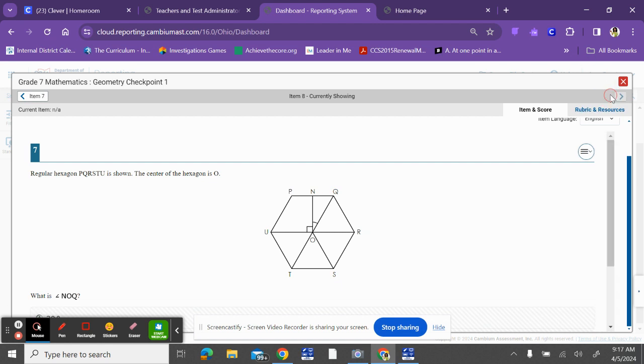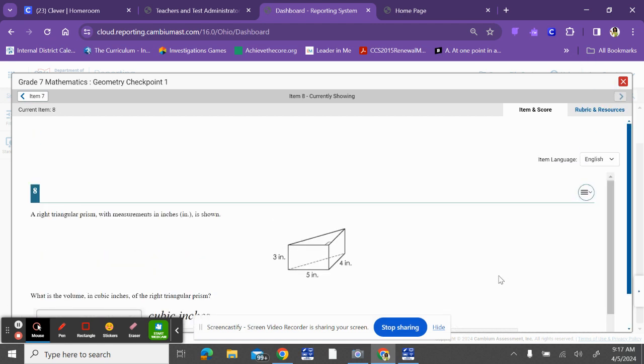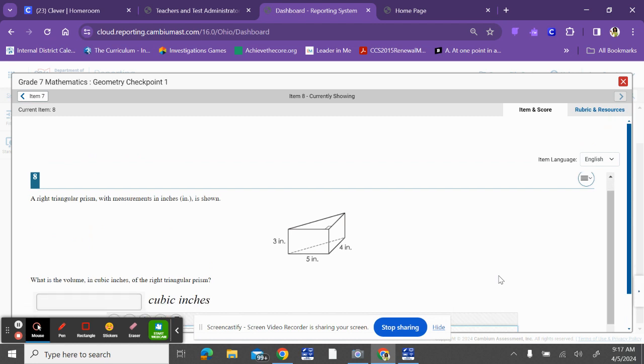Last one. The right triangular prism, they want to know the volume. Okay. The volume is area of the base times the height. And so the base is a triangle. The base is a triangle. So I need to find the area of a triangle to find the answer. So right triangle. All right, so this is 5, this is 4, and this is 3. All of them are inches. They want to know the answer in inches. So all of that makes sense.